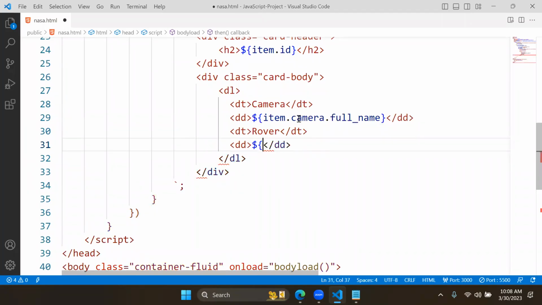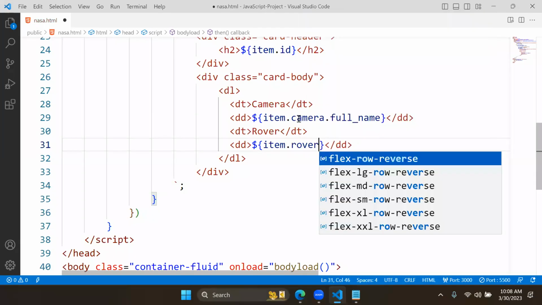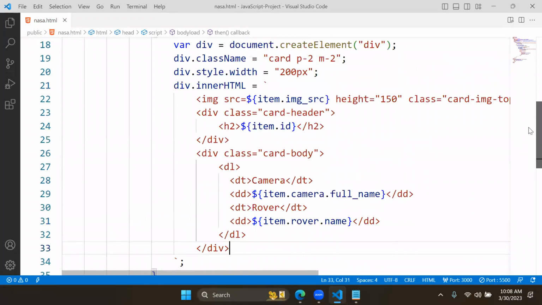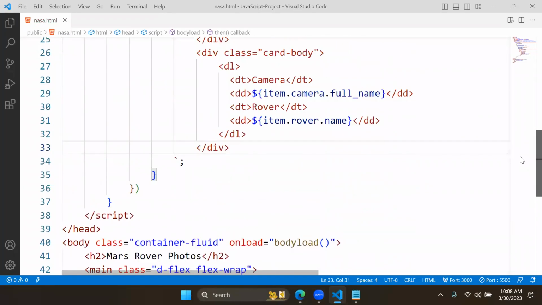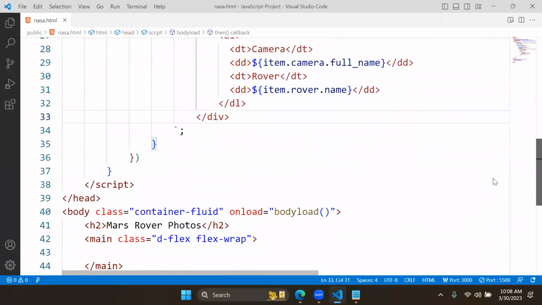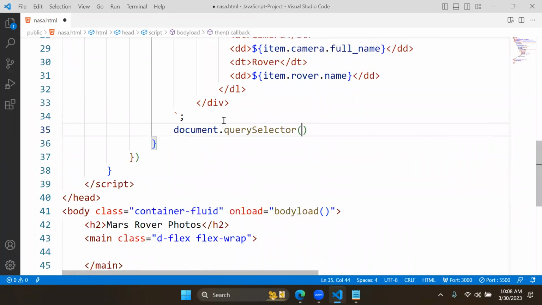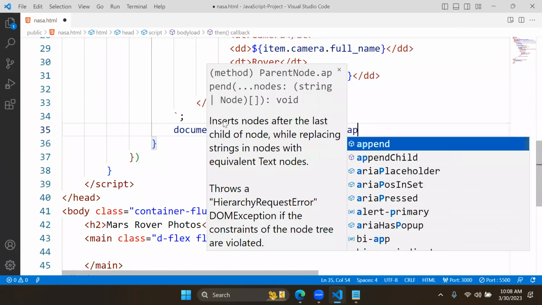We need to access item.rover.name, like this. Now the card is ready. This card should be added to our main section. Once the card is ready, then document.querySelector, what is it? main.